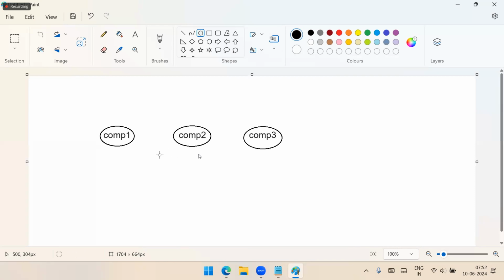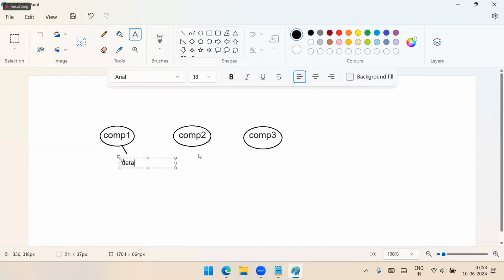Actually, in order, after the first component, the second component will come. Just like you log in, after that some dashboard will come. After the dashboard, another component you can watch. Like that, we have a hierarchy. Now, in the first component, we stored some data. This data needs to be provided to component three.